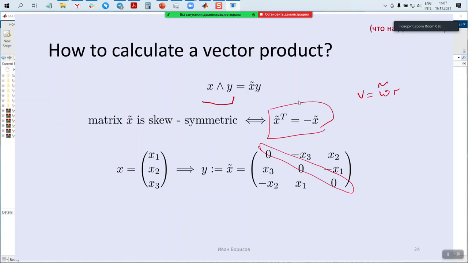And in order to calculate this stuff, you need to use a skew symmetric representation. We also use another function from Kevin Lynch's book. It's called vec2so3, I believe, something like this, to take a skew symmetric representation.